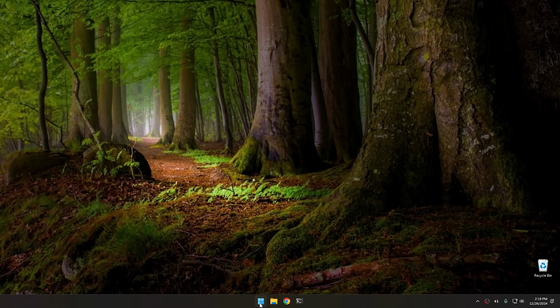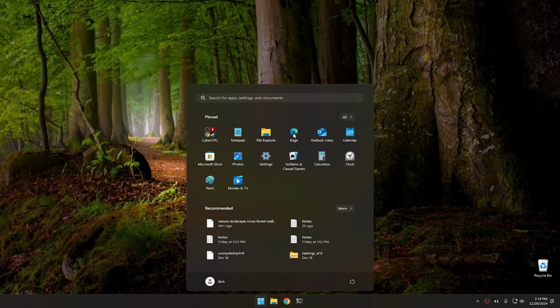Okay, so now that we're back in Windows, I'm going to go ahead and hit start. And when we click on Microsoft Edge, as you can see, it won't launch. Now, there's a few downsides to this process. Obviously, we're blocking these executables simply based on the name of the executable. So if you just change the name of the executable, then it'll run just fine. However, in this case, at least the one that we used right here, it should work pretty well because in order for Microsoft to be able to launch Edge again, they would essentially have to change the name of Edge. And chances are they're not going to do that.